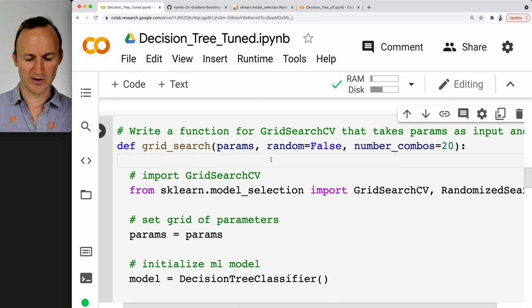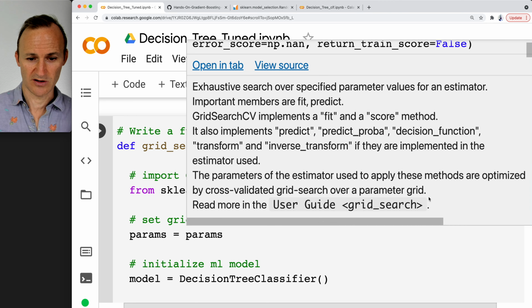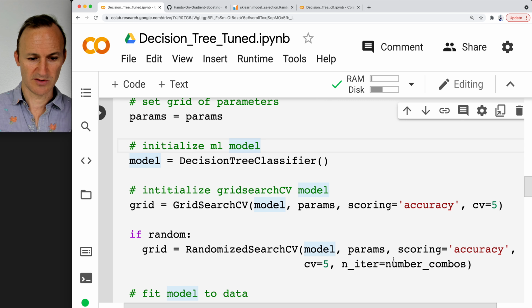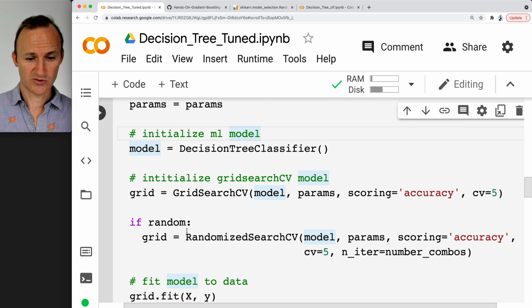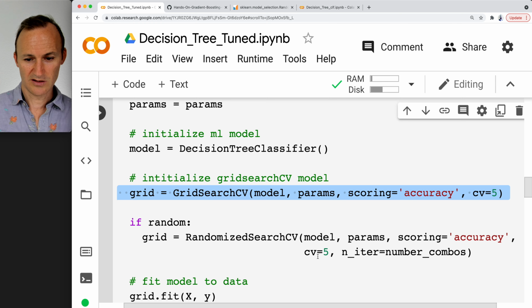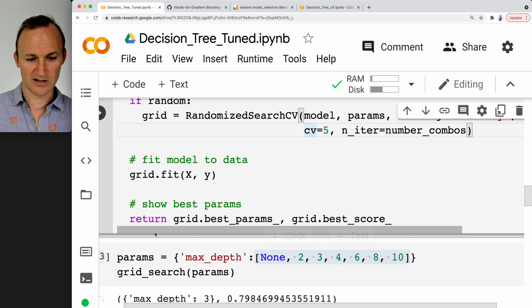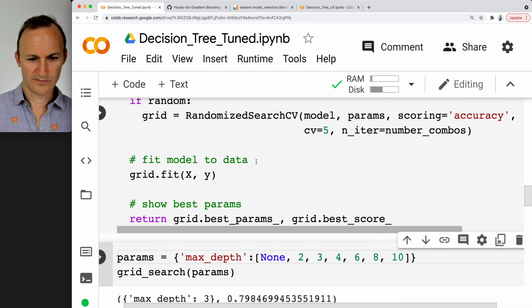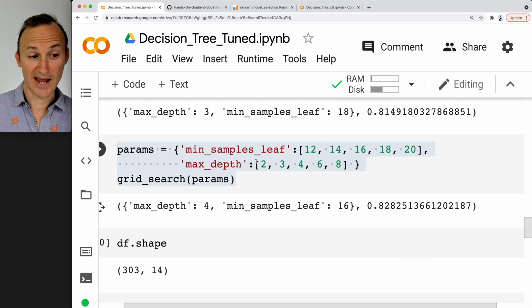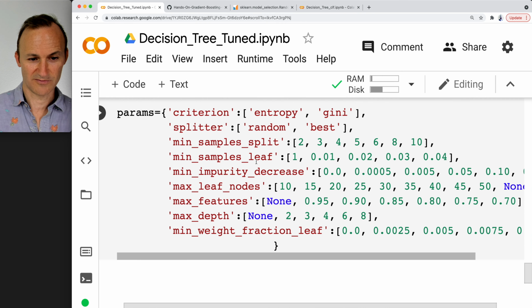Okay, so just to recap, what did I do here? I gave us a new option where we can set random equal to true, and we can set the number of random combinations we're going to check, which we'll just do 20 for a default. And then it should show up in the model that if random is true, it's going to overwrite the default model here to the random combination CV, but because we call it the same thing, it'll still then fit it the same way like on the data. Okay, so you got to press Shift Enter to get the model or the function to update. And so now I should be able to use this big old chunk here.